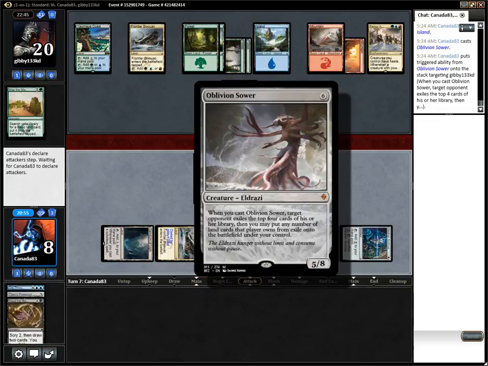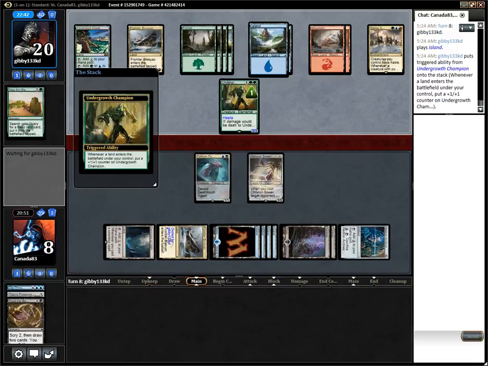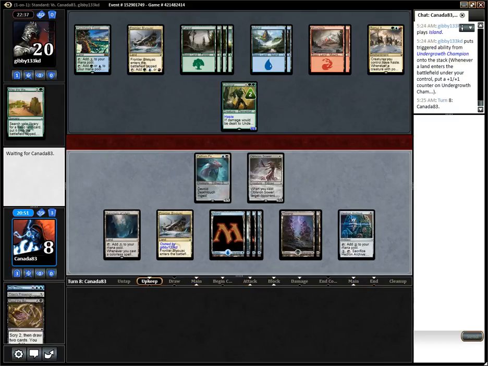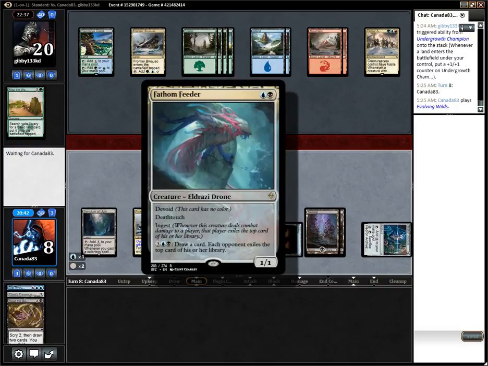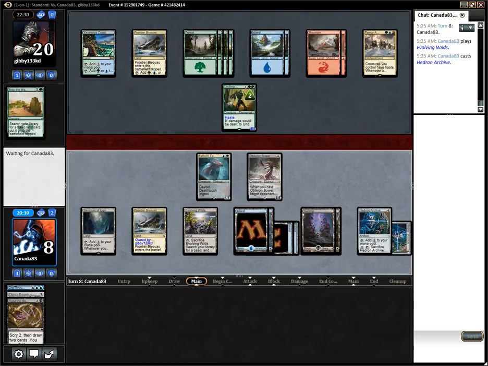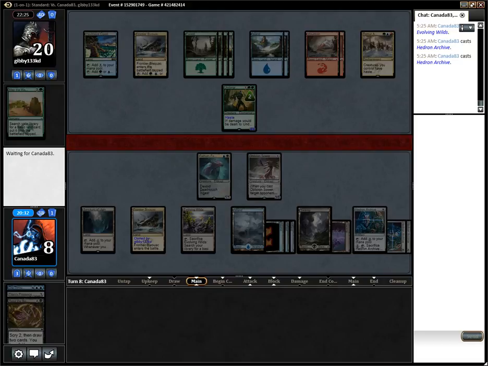Oblivion Sower. So this is a blue-black control Eldrazi deck. And Undergrowth Champion, who would be doing a fine job right now, most likely. Not really, he has zero cards in hand. But this guy held him up quite well. Now he has a 5/8 that he's never going to get through. A second Hedron Archive. So he's pretty much set up for his mana. A third Hedron Archive. Good lords, what is going on here?